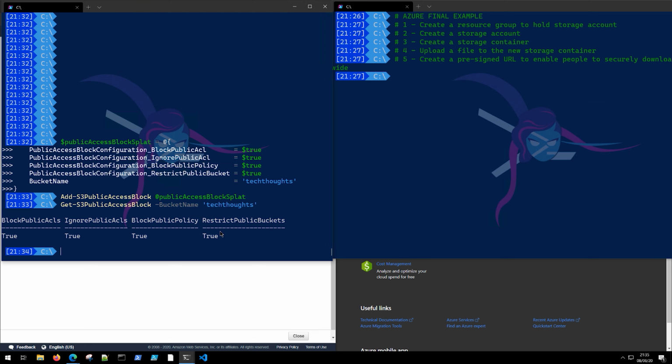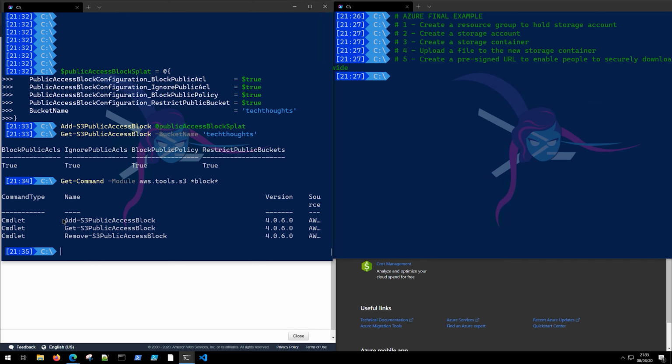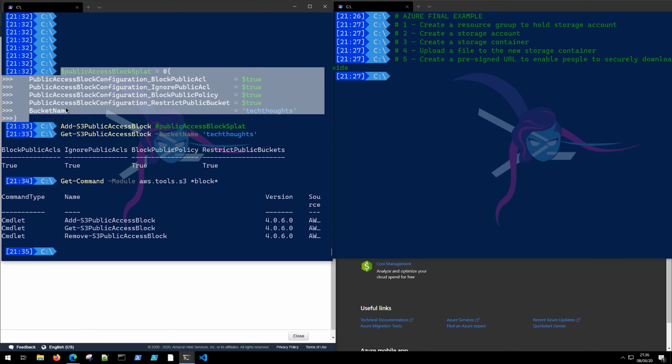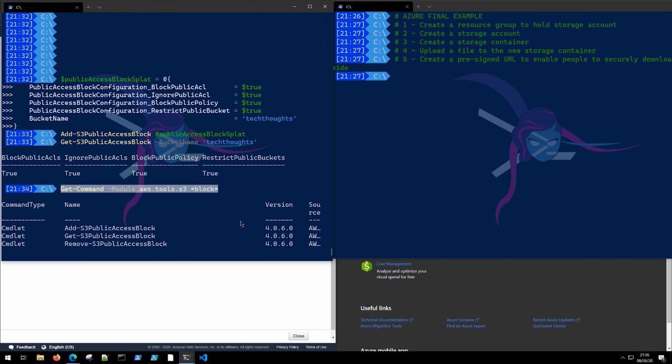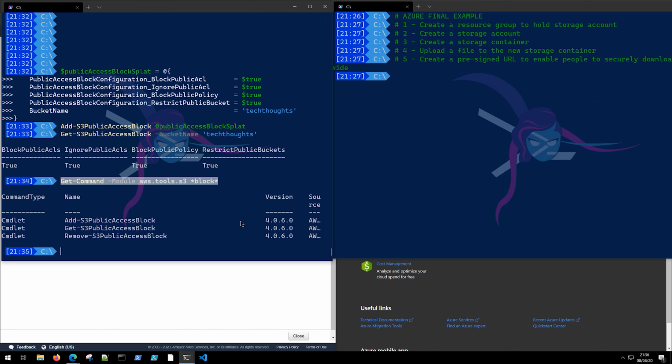Once you are aware that there is the capability of blocking access to an S3 bucket, it becomes very simple to do things like Get-Command -Module AWS.Tools.S3 and seeing if there's anything in there using an asterisk for block. So now I see I have an Add-S3PublicAccessBlock. I have a Get-S3PublicAccessBlock. And again, using Get-Help or Googling those cmdlets and seeing what requirements are necessary, you get this information to quickly see, this is what I have to provide PowerShell in order to block access to that S3 bucket. And now, using just a couple of lines and using basic Get-Help and Get-Command, we have created an S3 bucket inside of our AWS account and blocked it from worldwide access.